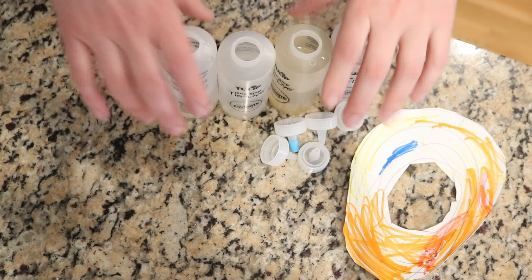Now let's get the food coloring! This is the Wilton Colorite food coloring system — it is very, very potent. I'm going to put six drops of the base orange in our bottle, one drop of yellow, and since it is so potent you don't need very much of it at all.